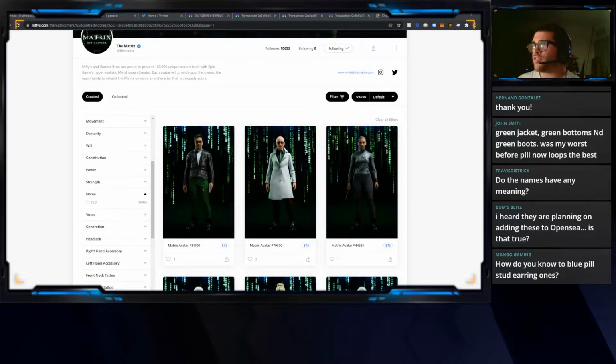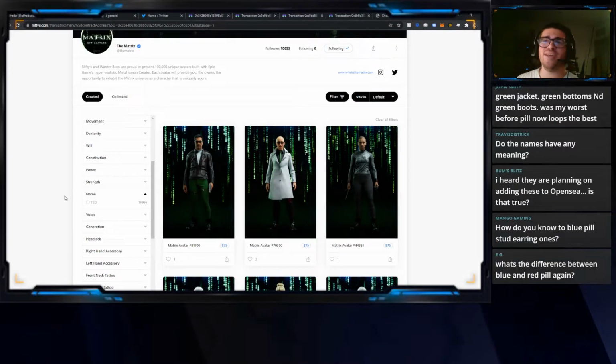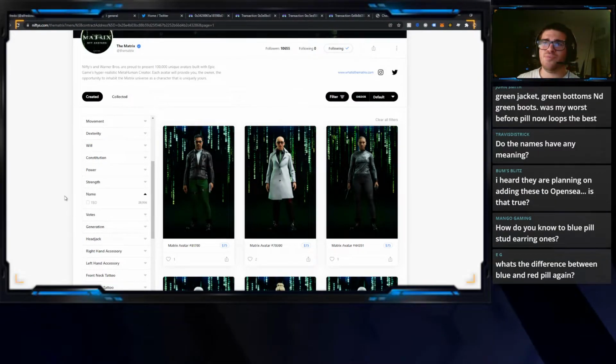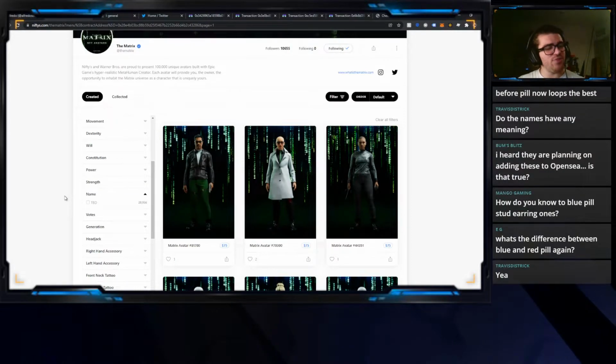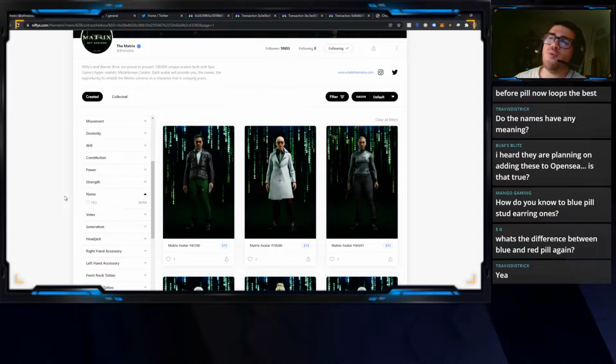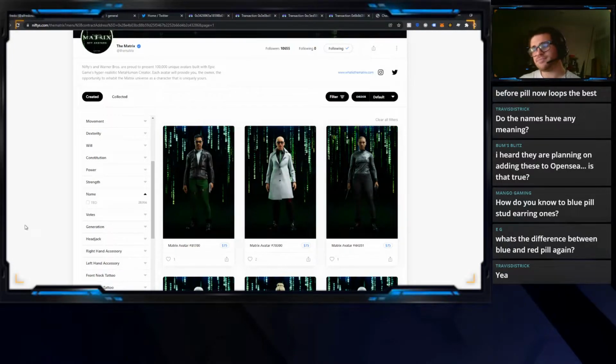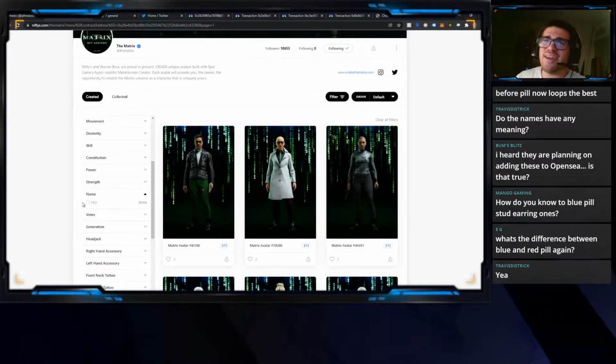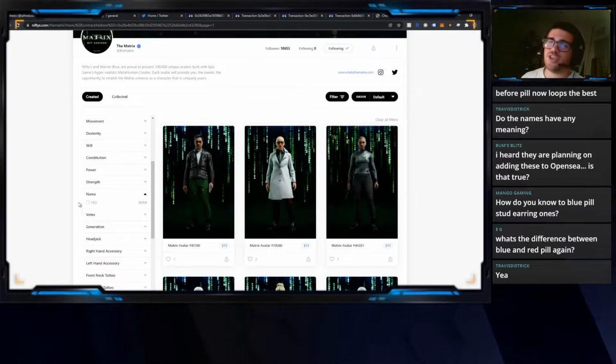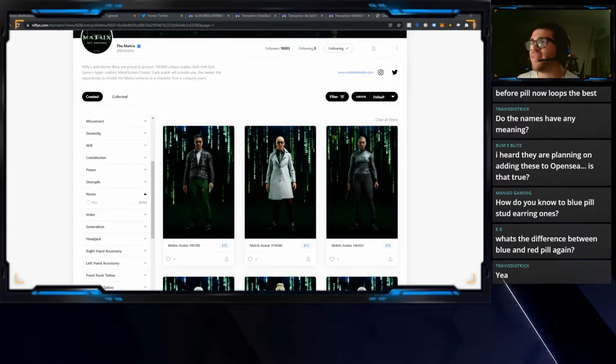So, the reason why the name says TBD is they're not sure if they want to randomly generate names or if you're going to be able to name your own avatar. People want to be able to name their avatar and get rid of the matrix avatar number this. They want to be able to make it more customizable, at least with the names. So they added an attribute that there's a possibility you're going to be able to change. So that's what that's about.